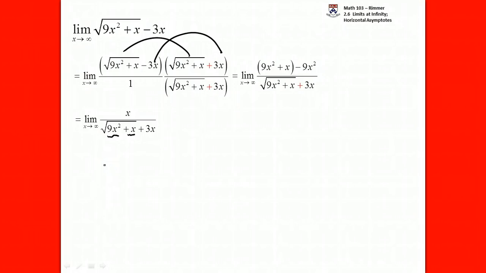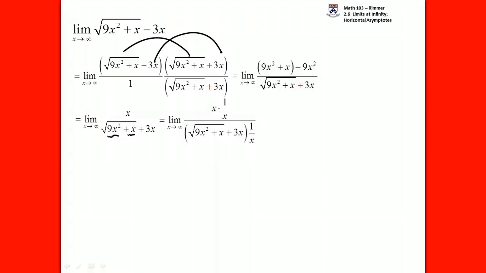But to show it, we have to do the same kind of thing: who's the biggest term in the denominator? And you would think it's this x squared, right? 9x squared is the highest power on x, right? But it's under a root. So it's really not an x squared. It behaves like an x. So the highest power in the numerator is x to the first, and the highest power in the denominator is also x to the first. So we're going to multiply top and bottom by the reciprocal of that, 1 over x to the first. That's the algebra, right? Find the highest power in the denominator and multiply by its reciprocal. It's x to the 1 this time.